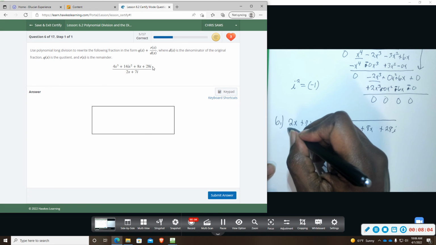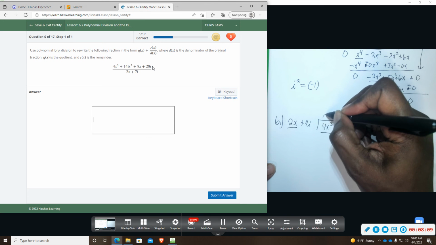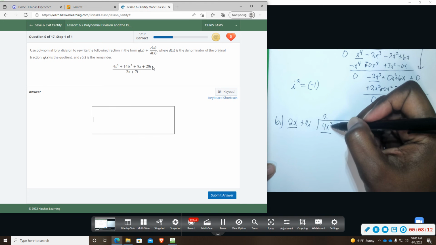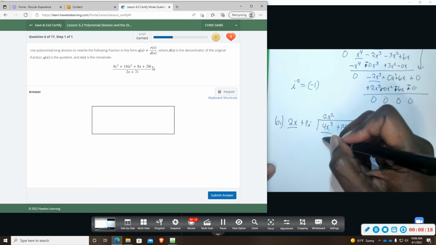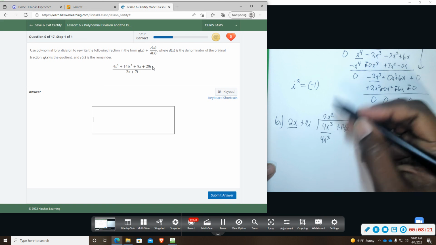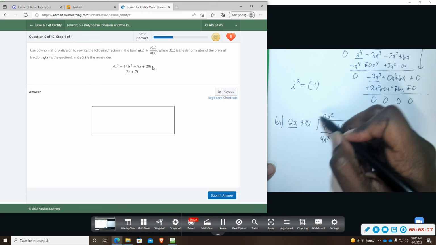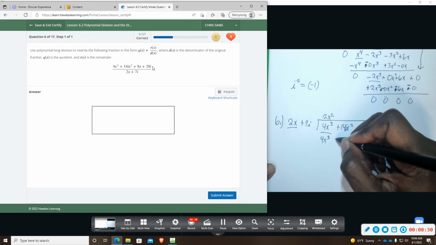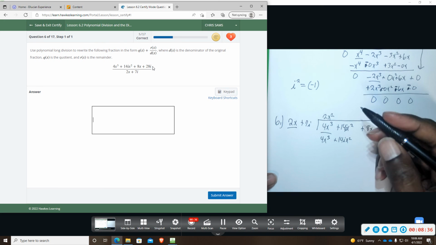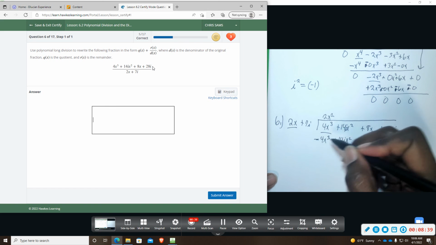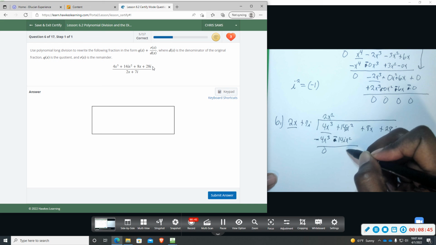So we're going to start with our first term, trying to make those equal. I have 2, I need 4, so 2 times 2 gives us 4. I have 1x, I need 3 of them, so I need 2 more. 2x squared times 2x will give us 4x cubed. 2x squared times 7i is going to give us 14i x squared. And then change the signs. Combine, we get 0. Combine, and we get 0.